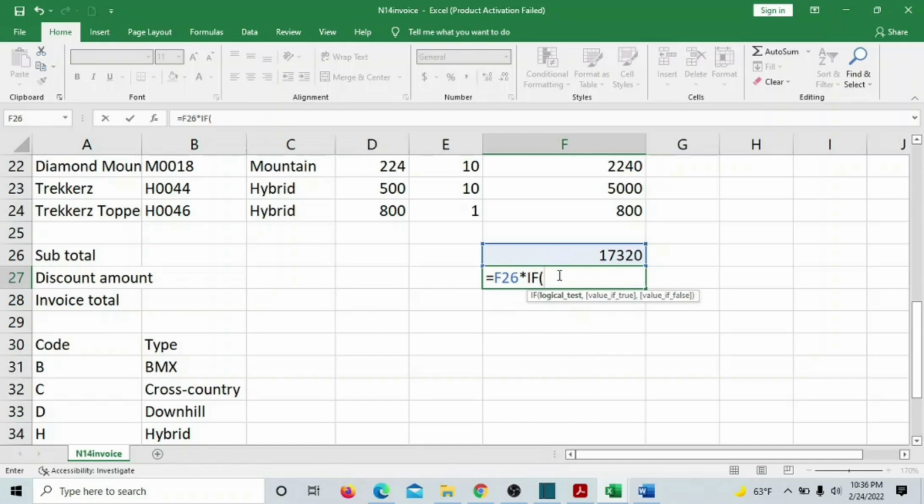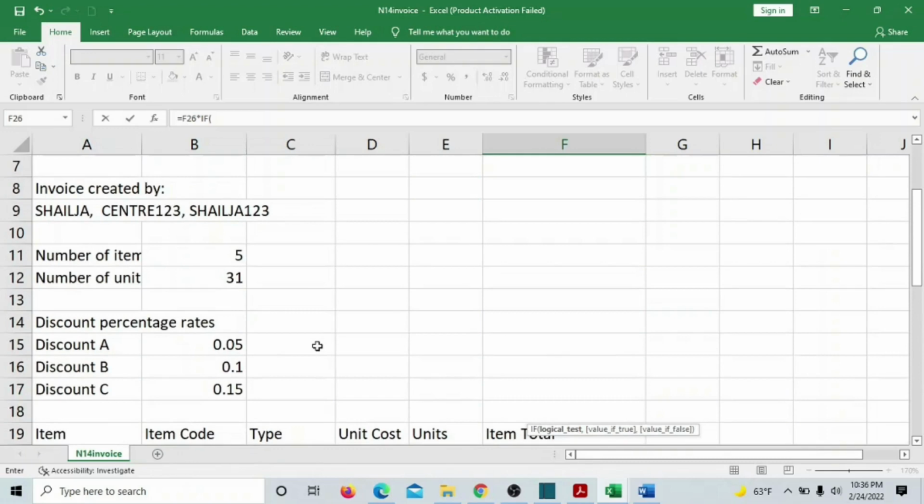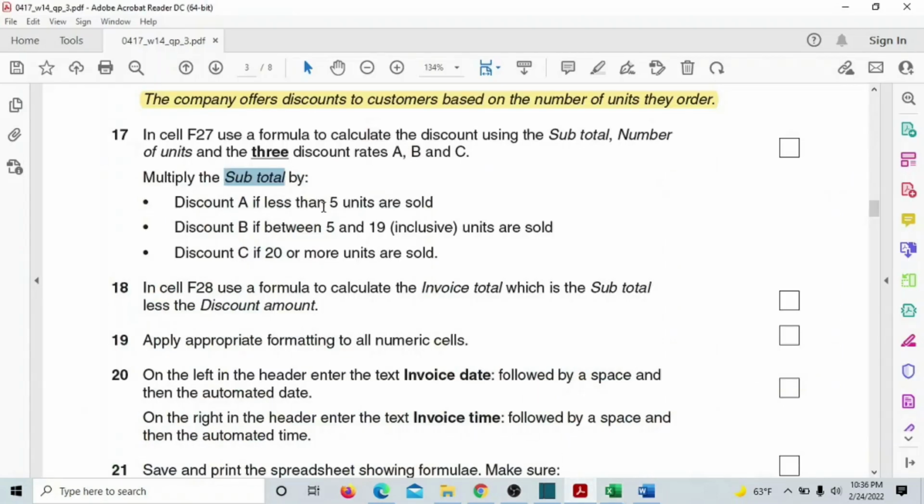Now what do we need? The number of units, right? Here it's based on the number of units only. If the number of units is less than 5, if the number of units is between 5 and 19, if the number of units is more than 20, it's like that.